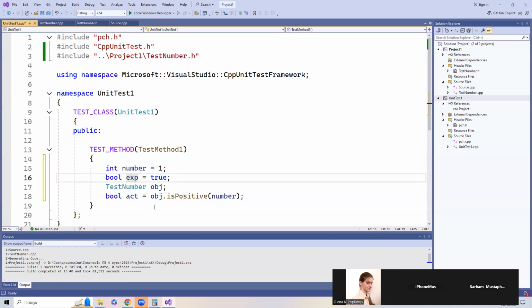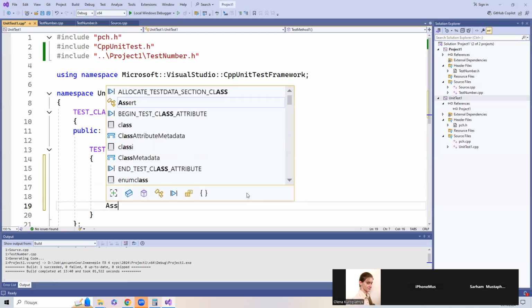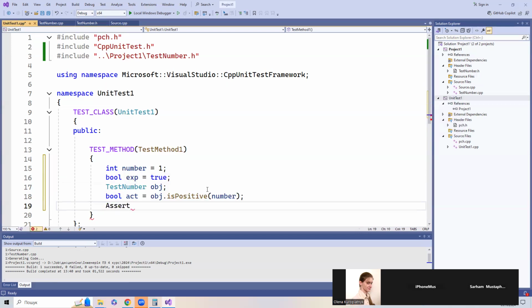And I need to check this condition, if act equal expected. For this I use assert. Assert is a special class in C++.